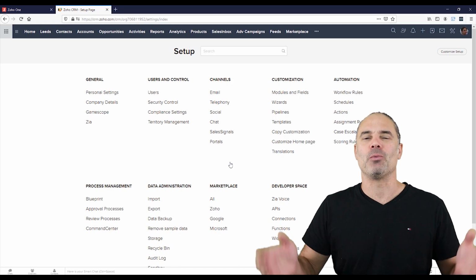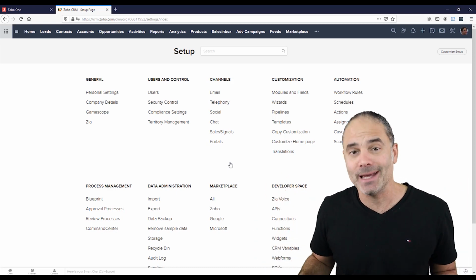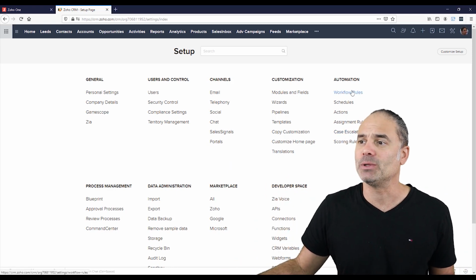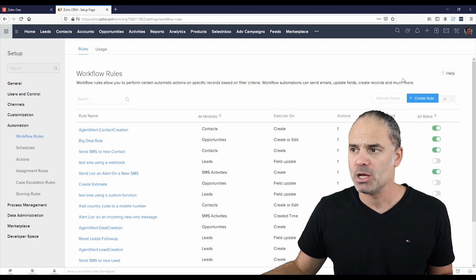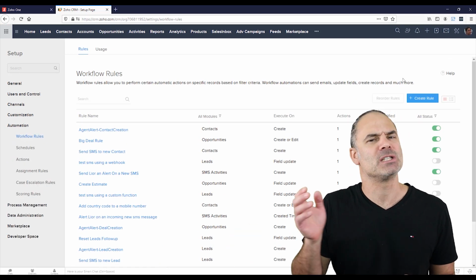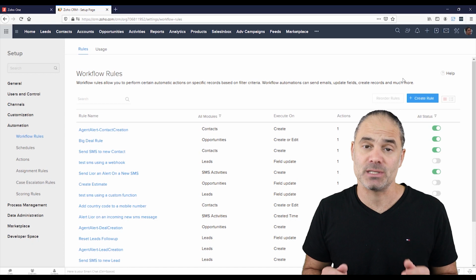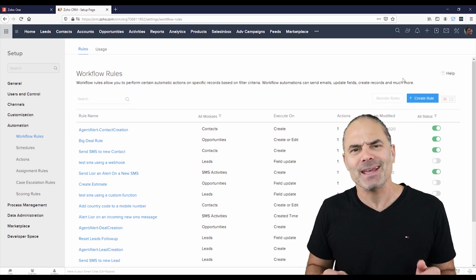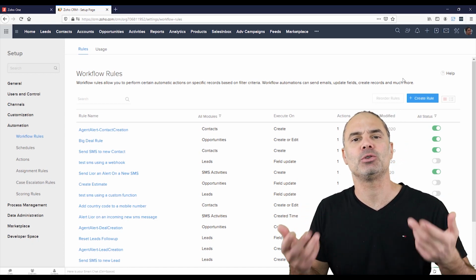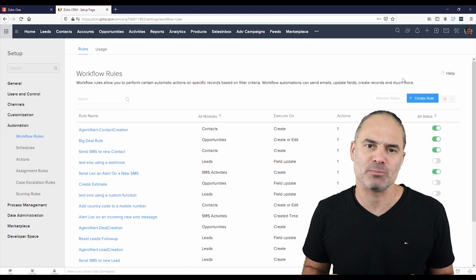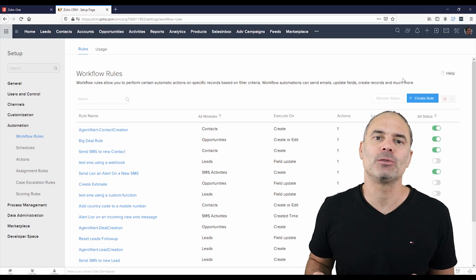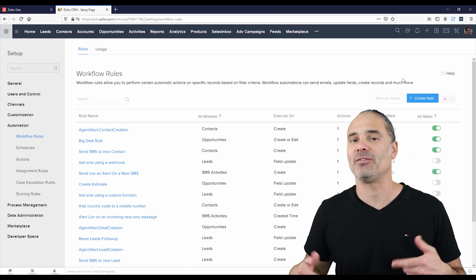Amazing. So I am going to start today with one thing, and that will be the workflow rules. What I want to show you right now is a workflow that you can set up by yourself. In case I am sending an email to a lead and he is not responding in 3 days, I want to get a notification so I can follow up with him.